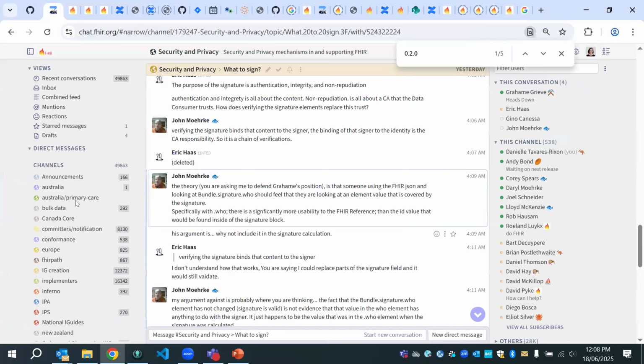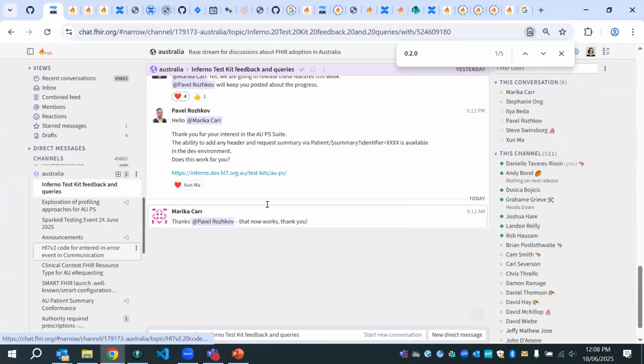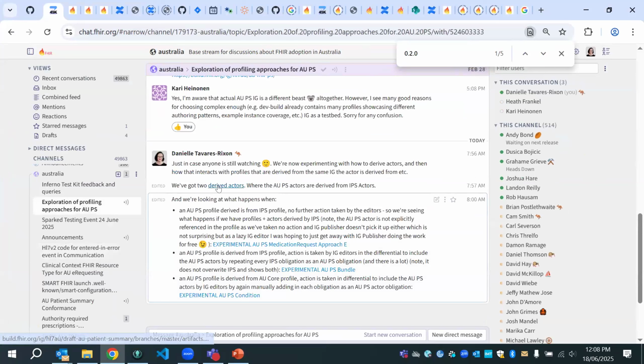So we've got an experimental area for patient summary because we're doing multiple IG inheritance and we're also looking at what's happening when we're using the latest cutting edge kind of awesomeness that Graham and the FHIR conformance people are coming up with around all the different extensions.